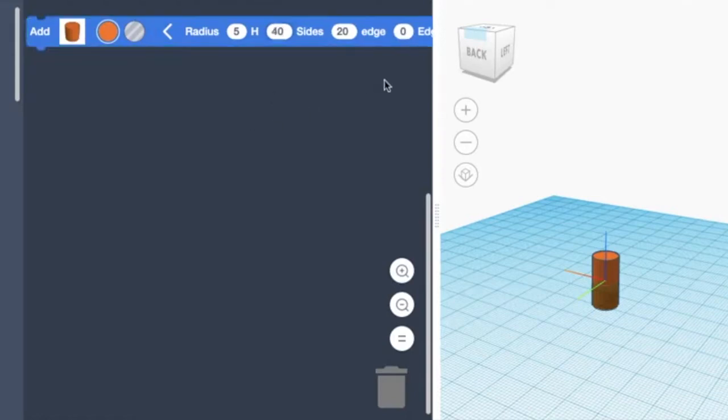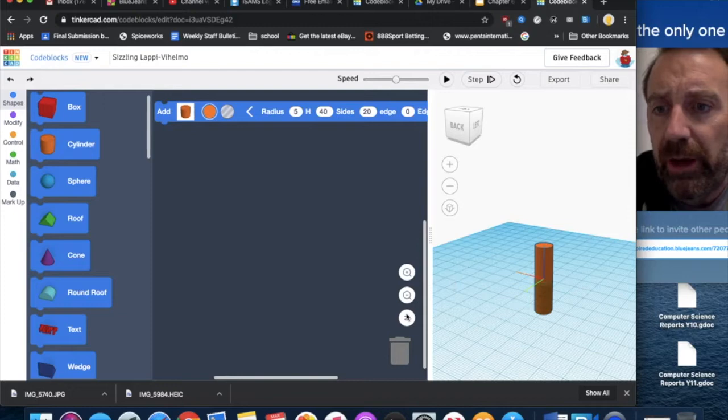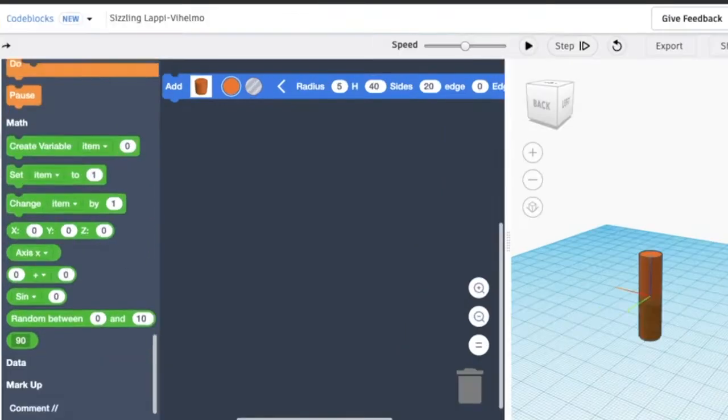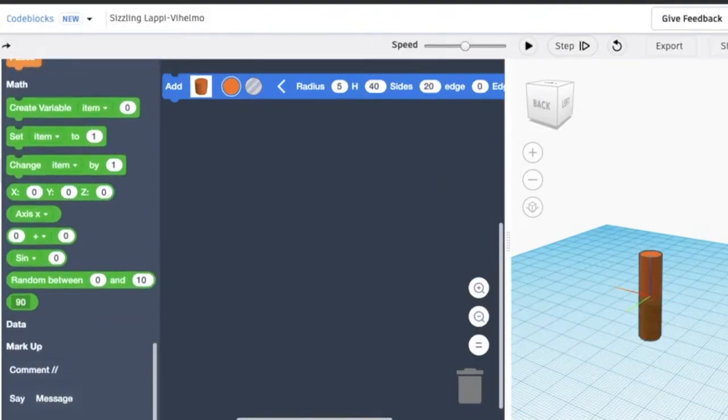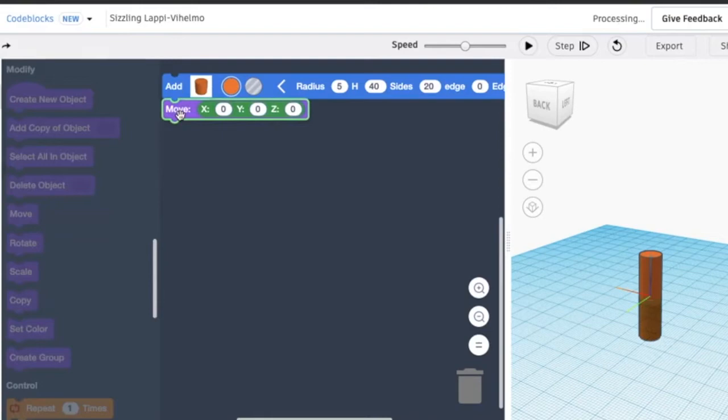Okay, seems okay, but I want it to be sat on top of the work plane, so treat the work plane as almost like a floor or a carpet. Now in order to do this, all my blocks are color coded, and as you see, there's nowhere near as many as there are in Scratch. I'm going to click on modify, and I'm going to move it up.